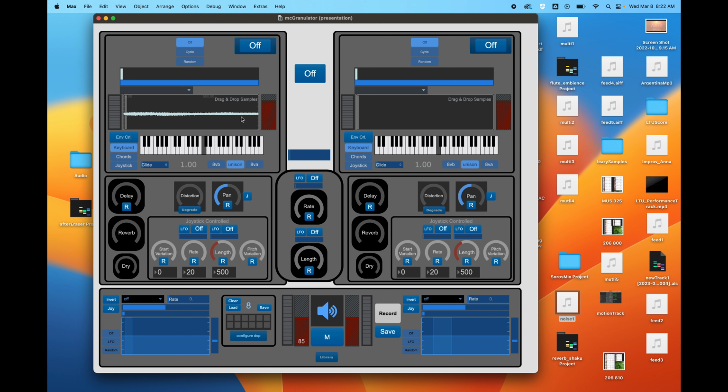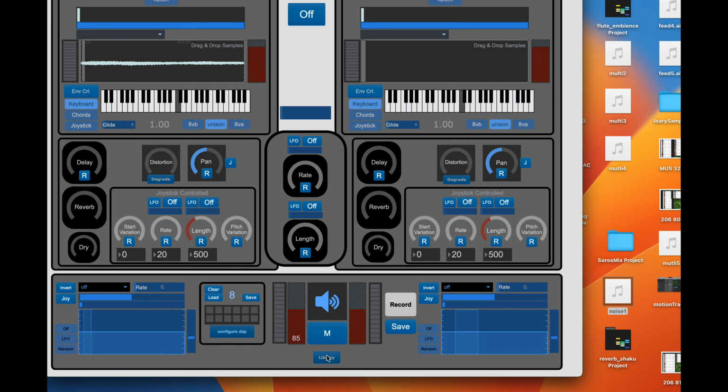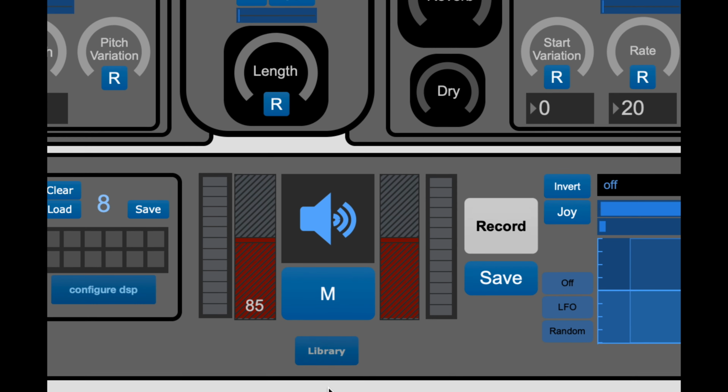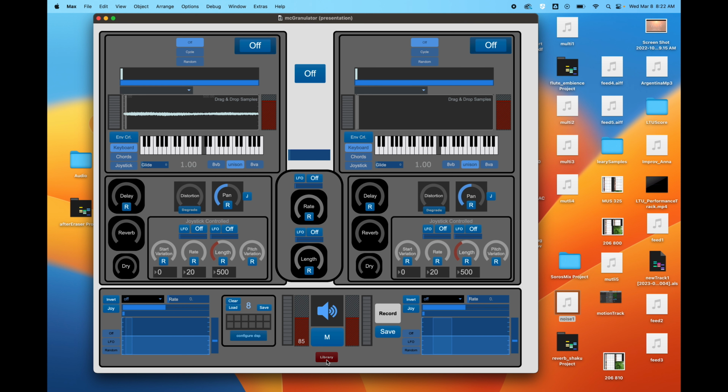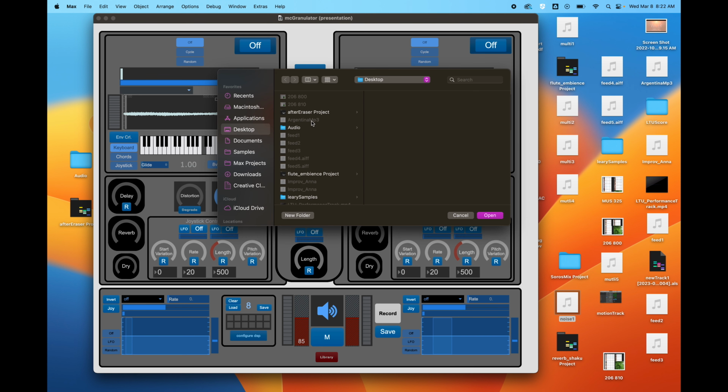There's another way to add audio too, which can be really useful if you want to load a database of files. So down here where it says library at the bottom, see library down here? If I click on this button, it's going to open a dialog box and I can choose a folder. So imagine I want to work with a big folder of something.